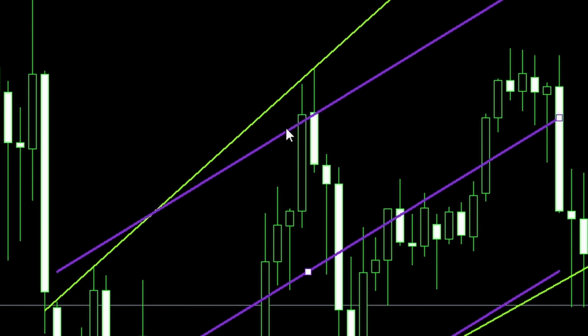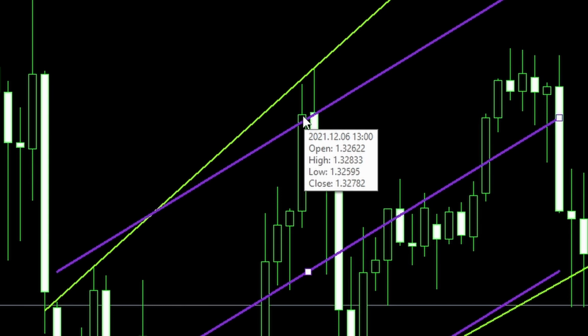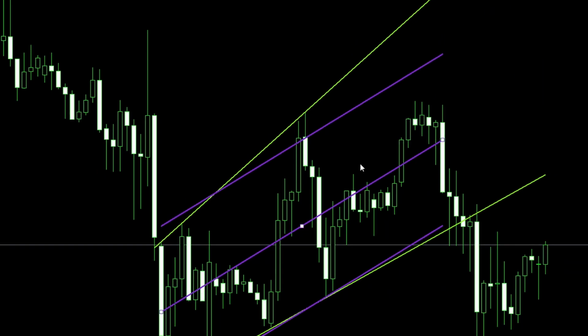So what actually appears to be happening is that the opening price of the following candle here is setting the distance from the linear regression line. I'm not sure if that's deliberate or a mistake, but they do seem to be using the opening price of the following candle rather than the closing price of this candle to set the distance.